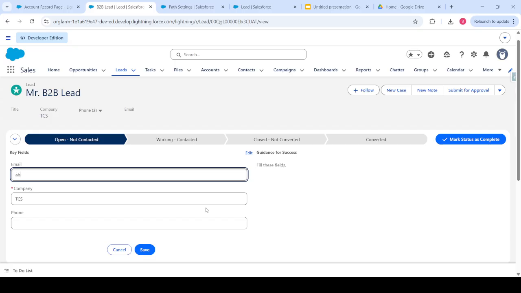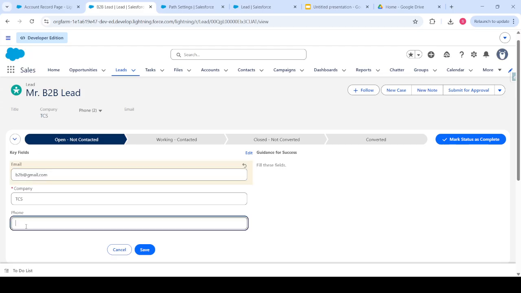So we are filling this, 2, 4, 8, 10. Okay.